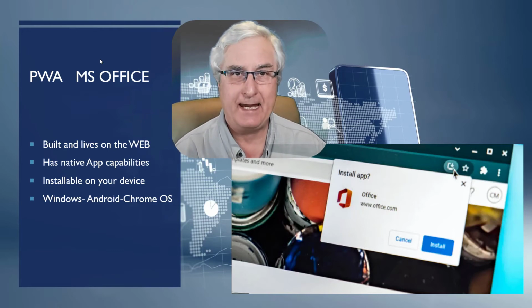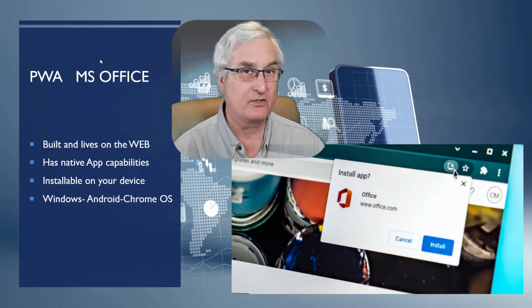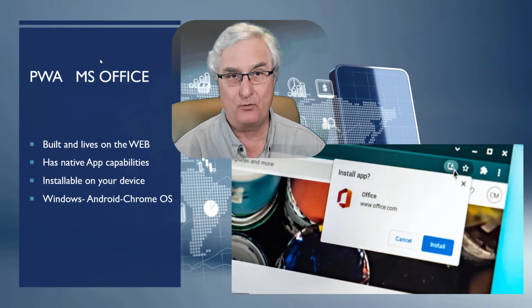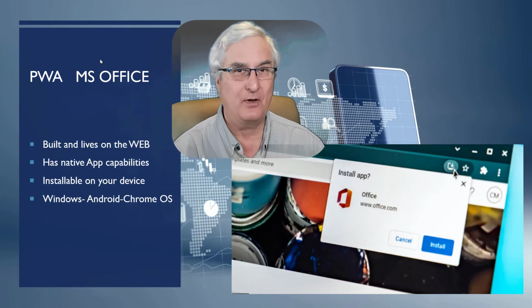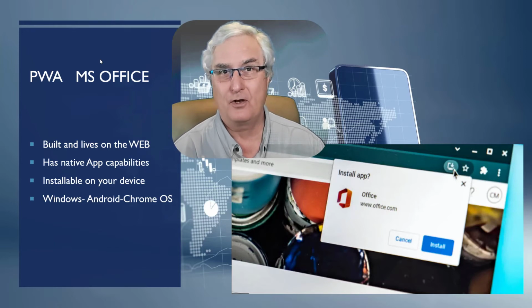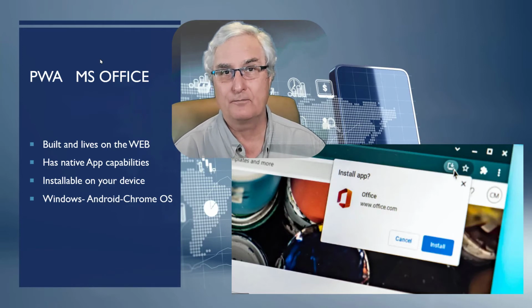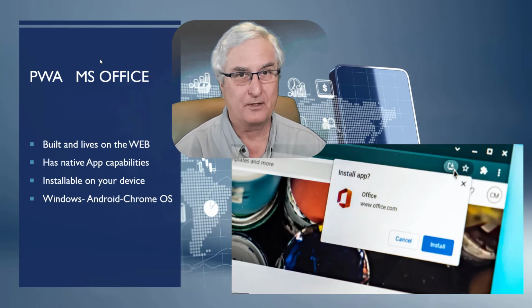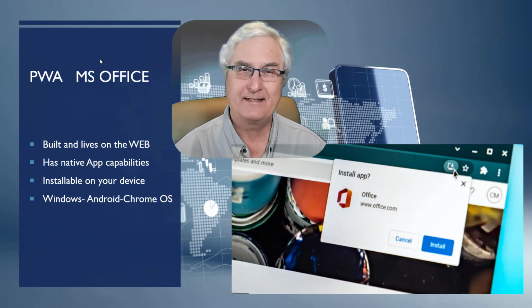If you used any of the old native apps like Microsoft Word, Microsoft Excel, or Microsoft PowerPoint that you downloaded from the Play Store, these will not work. In fact, when you try to run them, they will send you over to office.com, where you'll be prompted to download the PWA, which is a progressive web app. You'll find this to be true on your phone and also with your Chromebook. Progressive web apps also will work on your Windows machine. So let's have a look and see how this works on a Chromebook.